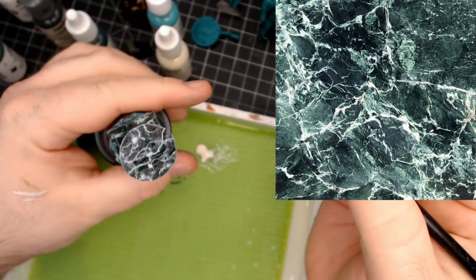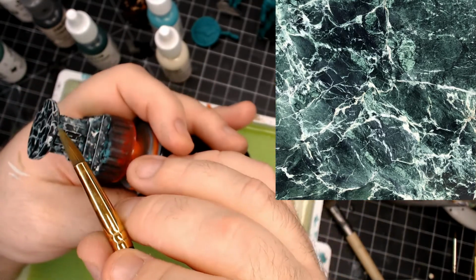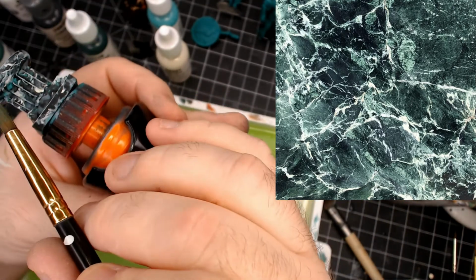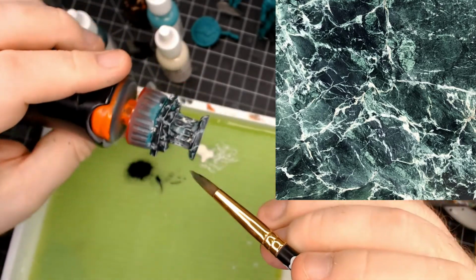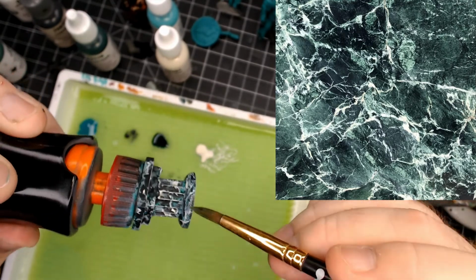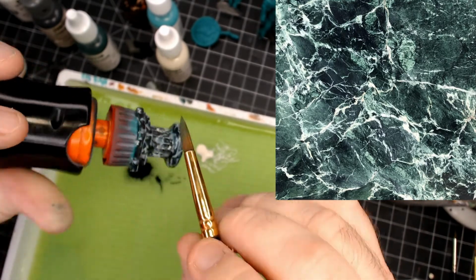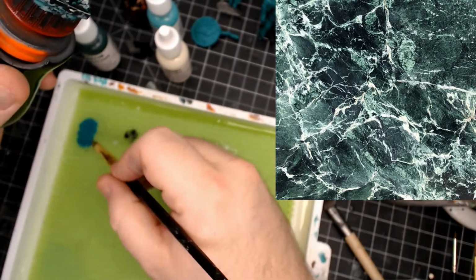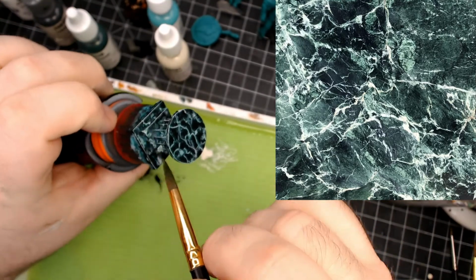Like that. And then it's instantly going to start changing it green. Once that dries a little bit more, you can do it again. And the whole thing is just to do that multiple times for as long as it takes to get it as green as you want. The white streaks will be green too. And this is what I was saying, where the edge highlighting will turn green, which is fine, because then you can either go back and edge highlight again with pure white, if you want to do it that way, or you just let the gloss varnish do its thing. And the gloss varnish will give you highlights once the light reflects off the edge. So, whichever way works. And that's that.